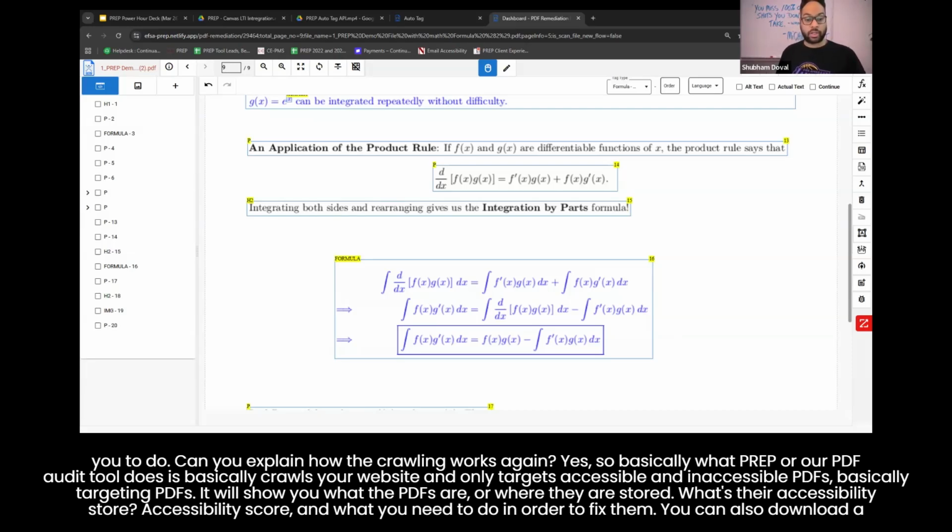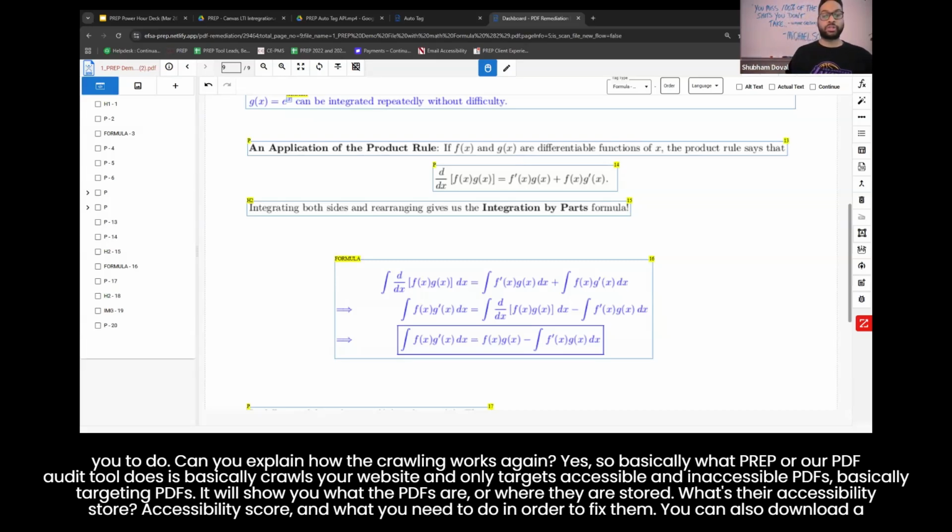Can you explain how the crawling works again? Yes, so basically what our PDF audit tool does is crawl your website and target accessible and inaccessible PDFs. It will show you what the PDFs are, where they are stored, what their accessibility score is, and what you need to do in order to fix them.